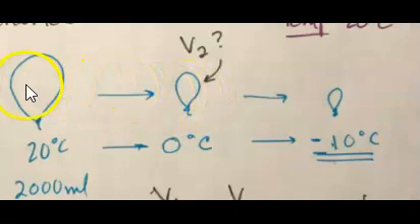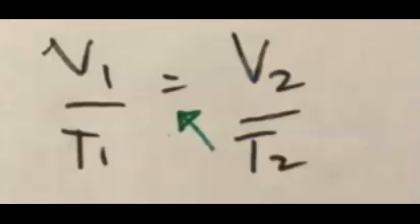Okay. How much would it shrink? Well, that's what we're going to find out. If we shrink it down to 0 degrees, or if we put it in the freezer for long enough, it gets down to negative 10 degrees. What actually happens to the volume of the balloon? We can first look at what happens to the volume, but I want you to do this. From now on, when you are solving calculations in chemistry or physics, you write down the original form of the equation, and then you isolate the variable. You solve for the variable first before you start substituting numbers.